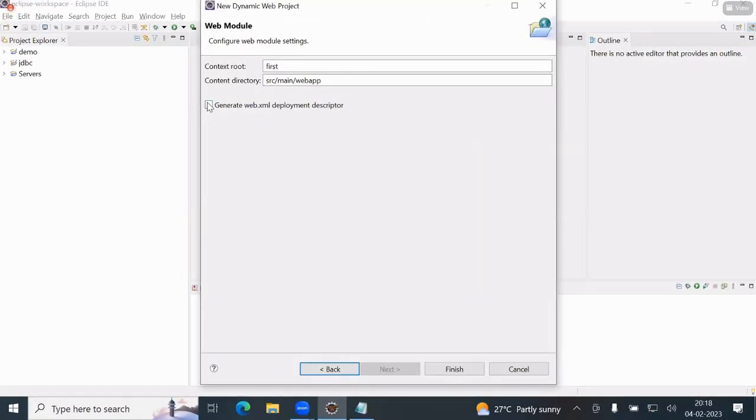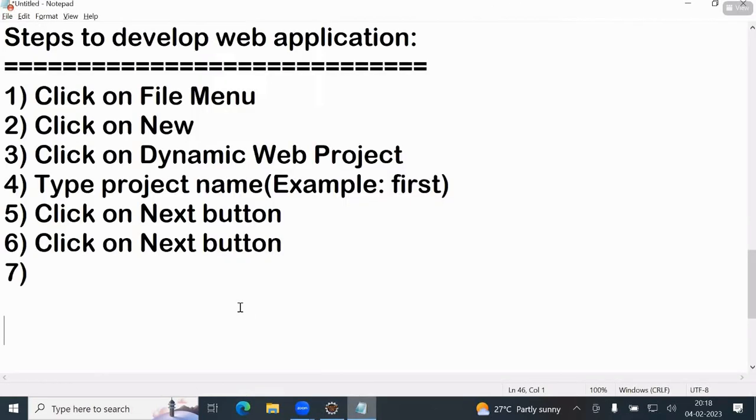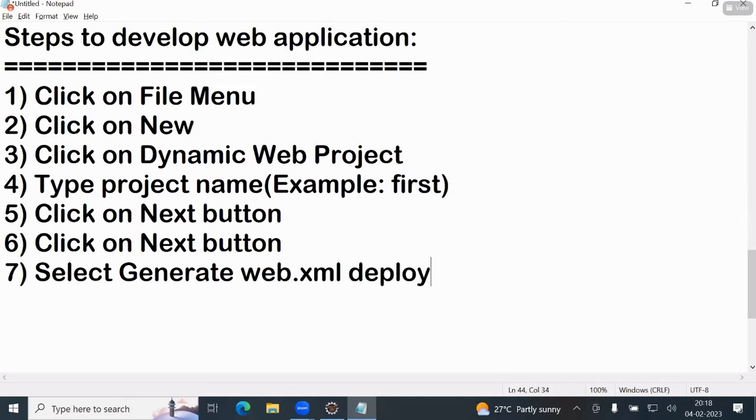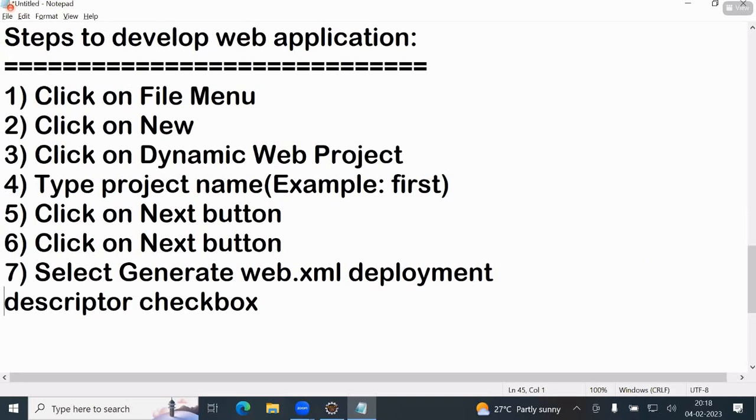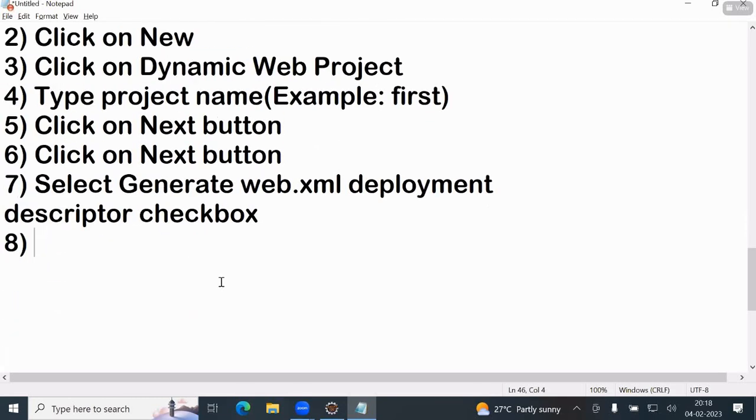Now select generate web.xml deployment descriptor checkbox.